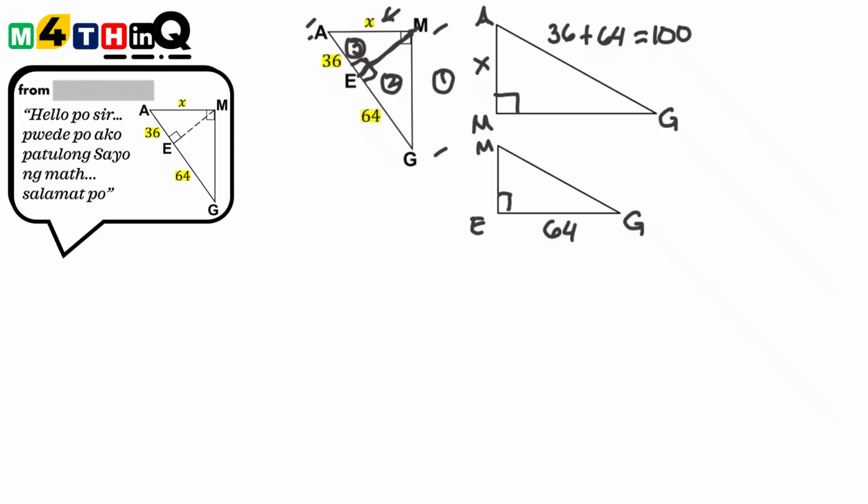And of course, the last triangle, we have the smallest triangle of all. I'm just trying to approximate the figure. Okay, so looking into that, you would see that AE is our shortest side, with E as our 90-degree angle here. That would mean this is A, having 36 here, and this is our M with X on this side. Now, we have established the three different triangles that are considered to be similar, because that is what the right triangle similarity theorem tells us.